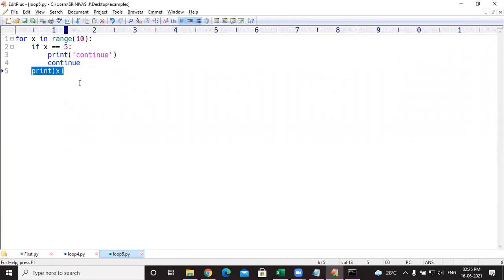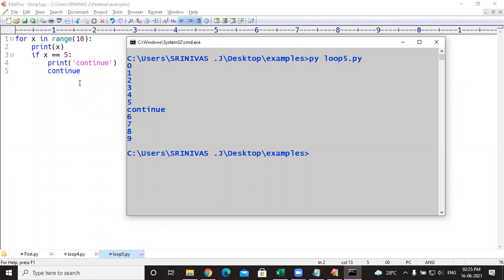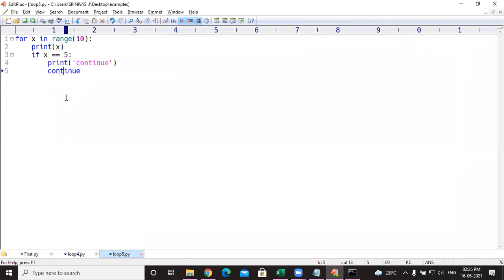Suppose I place print x at the top, what will be the output? 0 to 9, it will come all. But whatever remaining statements are there, they will be skipped.